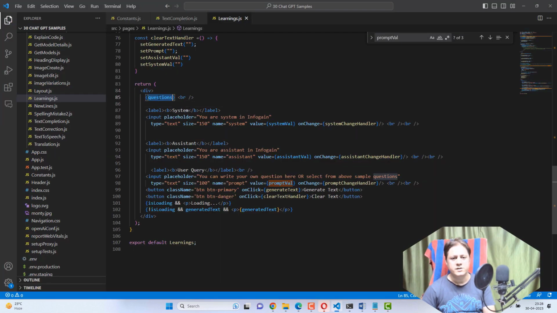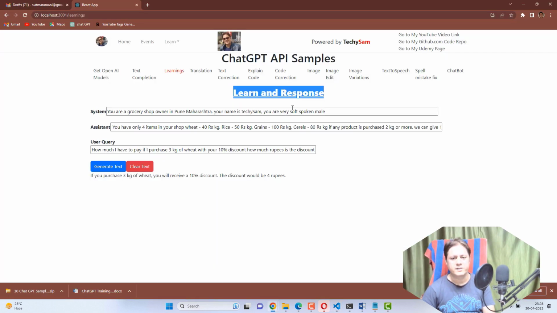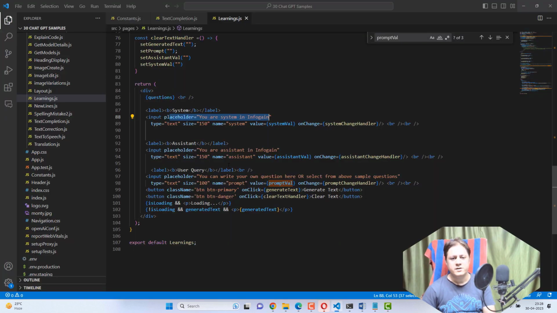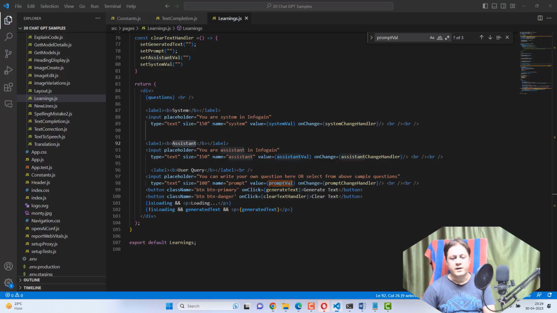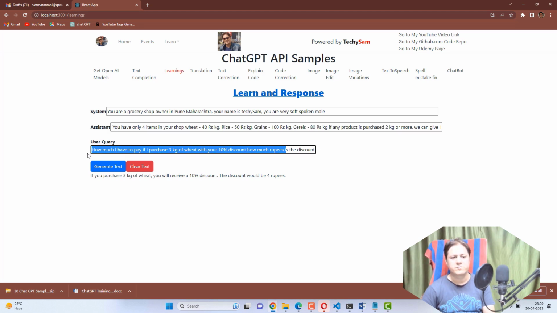The questions are empty for this, so it will not display anything. So this is the placeholder, and this is the input type text which we have put as the introduction, and then the assistant introduction. I have taught something to the assistant, like this information I have taught, and then the user query, wherein we are asking whatever questions we have.